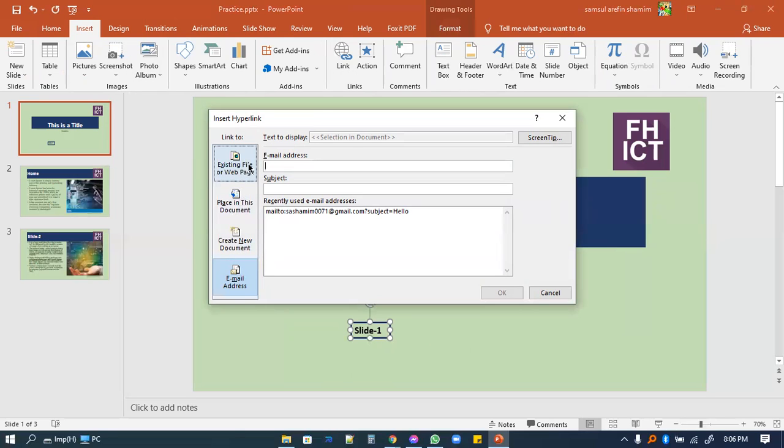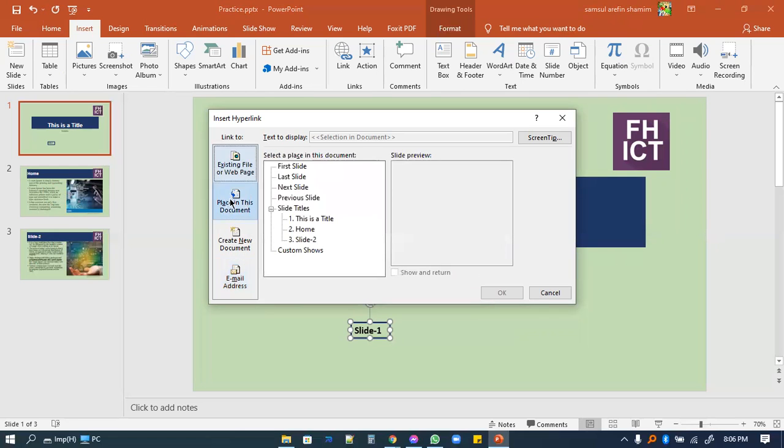So: existing file or web page, place in this document, create a new document, and email address. I want to link this text box with an existing slide which is in this document. So you have to select Place in This Document, and then it will give you the slide names, like this one, Home.